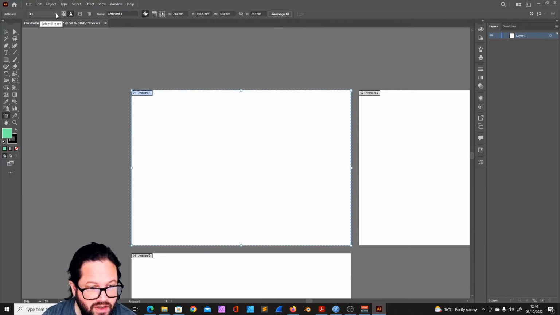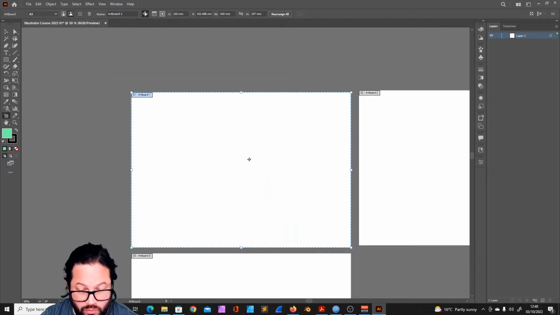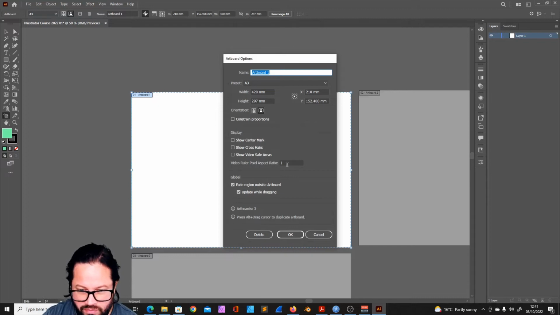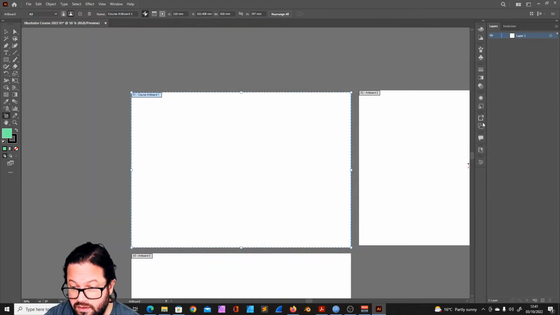Here it says A3, it's a portrait, it's the artboard number 1. You can move the artboard, and moving the artboard, we will talk more about it later. It also moves whatever is in the artboard. And you can specify that here. You can say move artwork with artboard. Artboard options. These are very similar to what we had here before. Again, it's about that specific artboard. We can rename it. If we rename it here, then we will see the name in the other menu. Course artboard 1. Then this is also here.